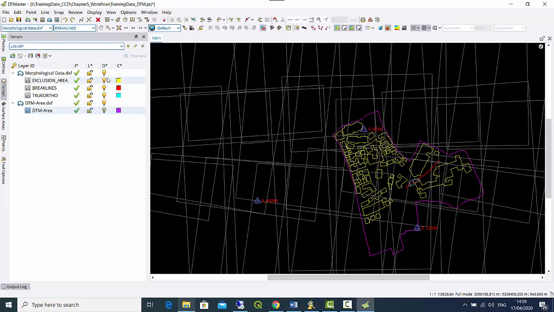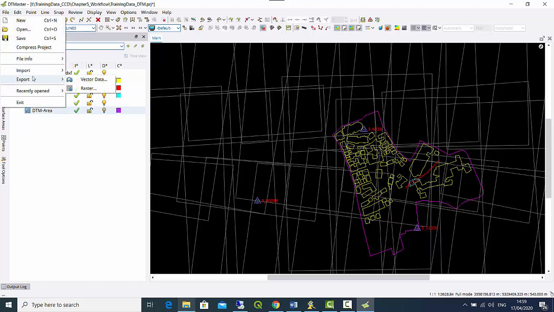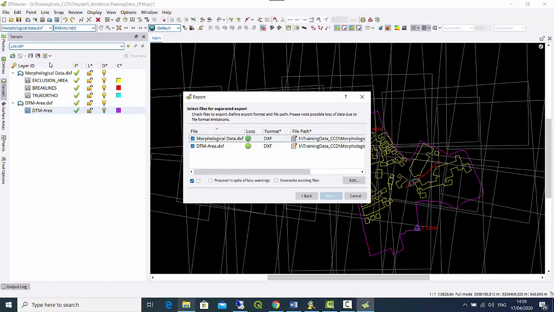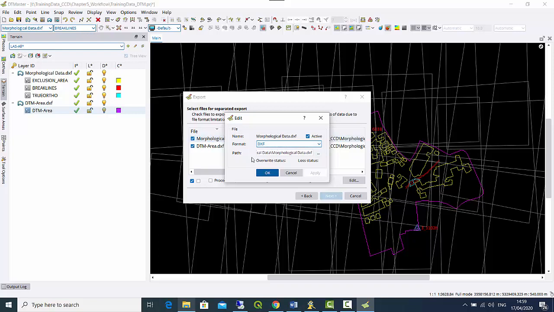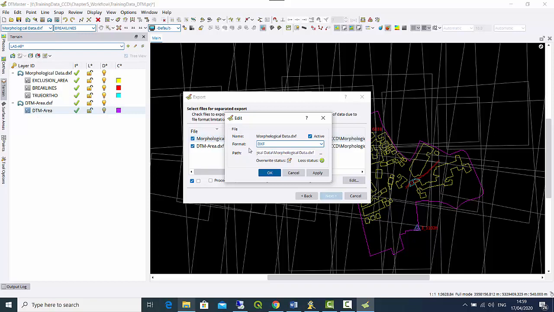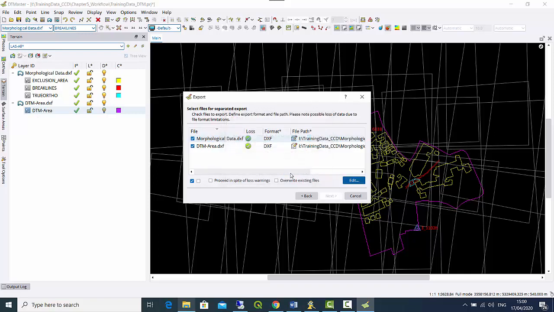After digitizing here the data, you can then say File, Export Vector Data in a separate mode, and then I can here, this data here, I can export, I can define what format. I already did this here, so my data was already as a DXF, but when I measured here inside, by default, we offer here always WinPut, so you would need to switch to DXF and then define your output file, and then you would then export these morphological data into a DXF file. Same thing was done with this area. I digitized it and then I exported this area.